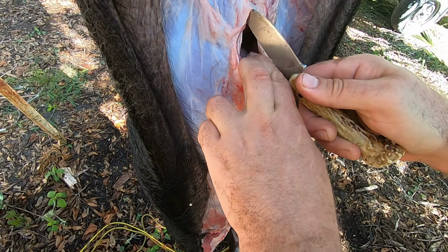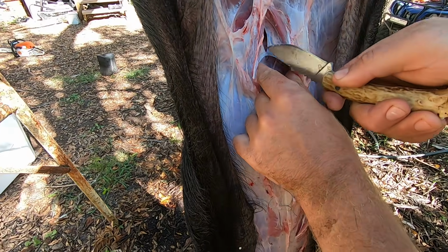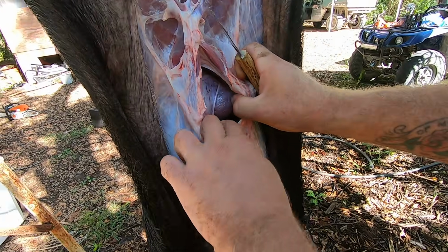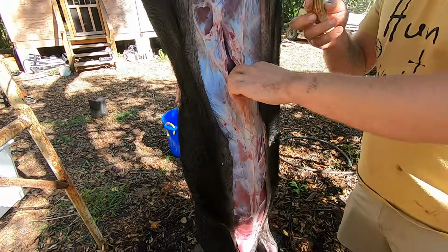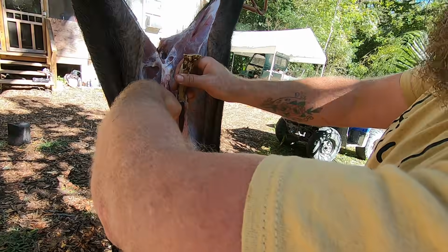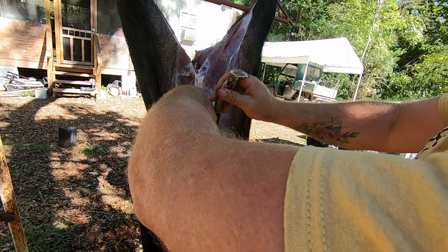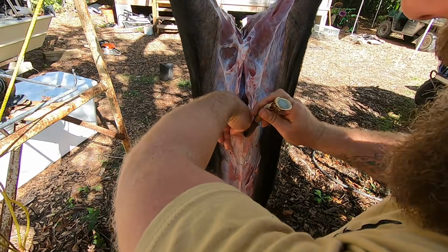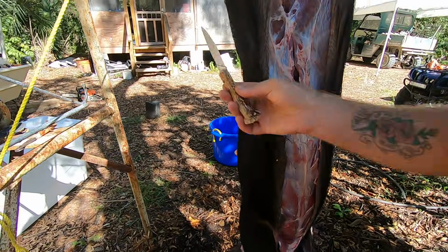All right. And I'm gonna come up a little bit, just to finish exposing everything. Gentle with the tip of the knife. See that? All kinds of guts. I don't see anything in the bladder. Now, you could take your knife. This is what most people do. They take the knife, and I'll show you a little bit. I just gently set it on top of my two fingers, pulling away and spreading and pushing the whole way. See that? But it takes time. Look at all the darn corn in him.